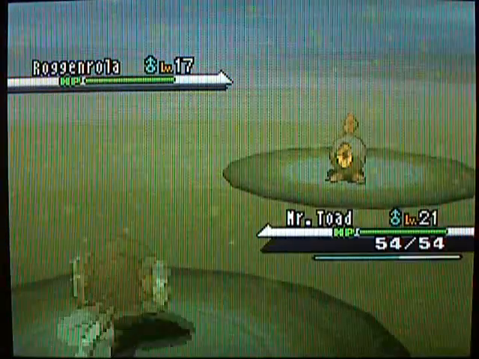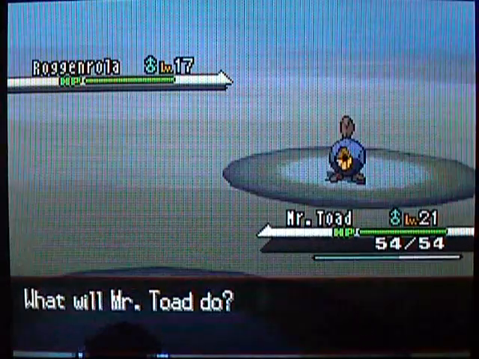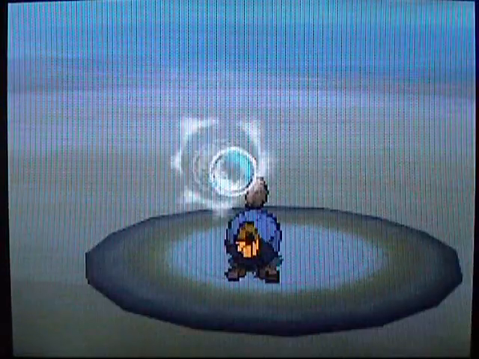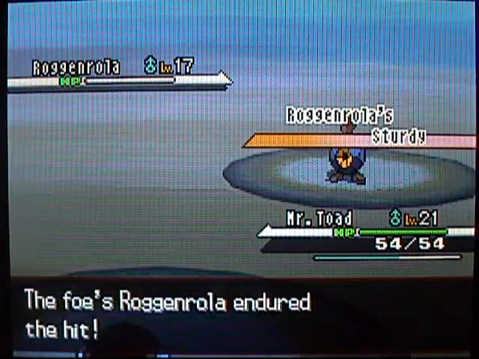Yeah, he's got a Roggenrola, so let's go, Mr. Toad. Alright, so this shouldn't be too hard, just a couple Bubble Beams. Keep in mind, Roggenrolas are impossible to knock out in one hit because they have the Sturdy ability, which means they will always live with 1 hit point. It's so annoying. Even though I got a critical hit, I mean, seriously.